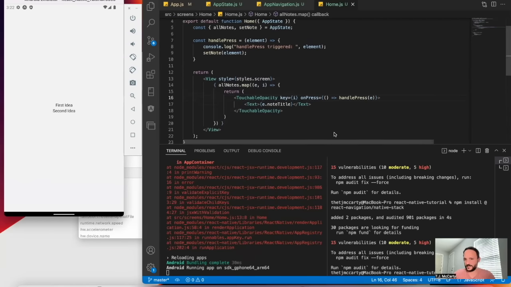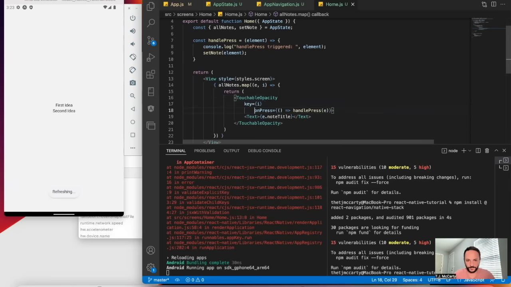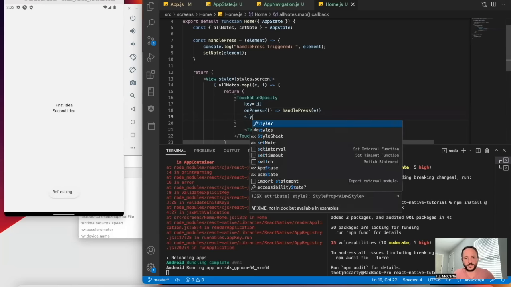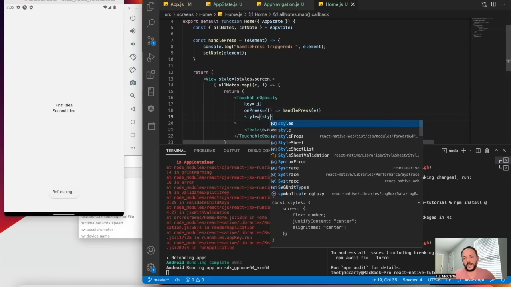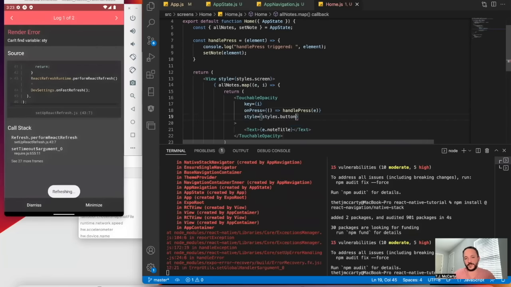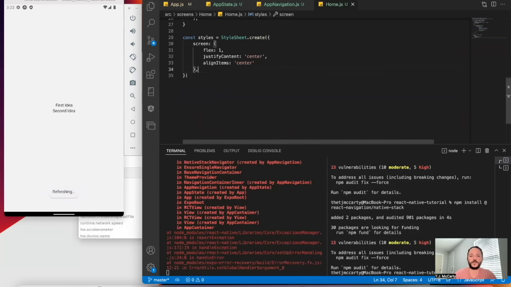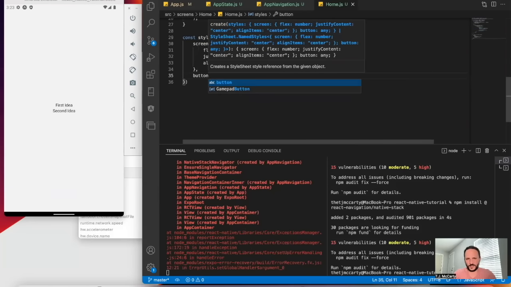I do not know why this is not working. Let me add some styling so that I can see this better. Here, I'll do it this way. Make it look a little bit better. Okay, we want that to happen on the press event. And I'm going to create a style. I'll say styles.button for now. Come down here, call it button.